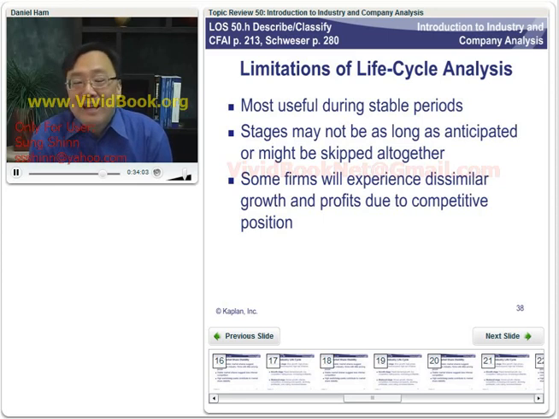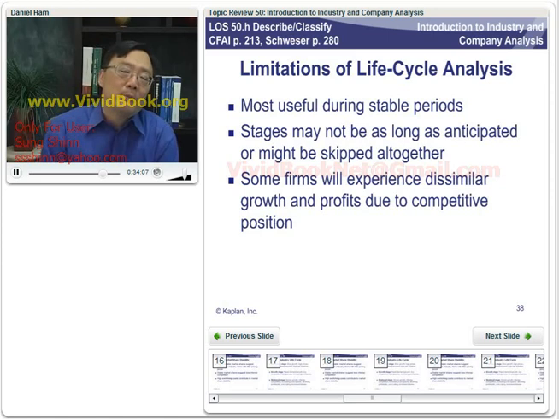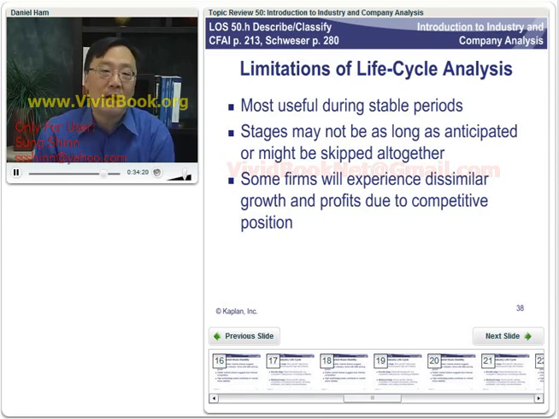And with anything, if you look at the industry life cycle, what does that mean? Industries are made up of companies. So relatively speaking, the industry is a weighted average of the companies. So some companies are going to do much better than other companies. So you could be in a mature stage and, especially if you're a low-cost producer and you can effectively brand your products, you may be doing really well. Even though your industry is in the mature stage, you may still be growing potentially.